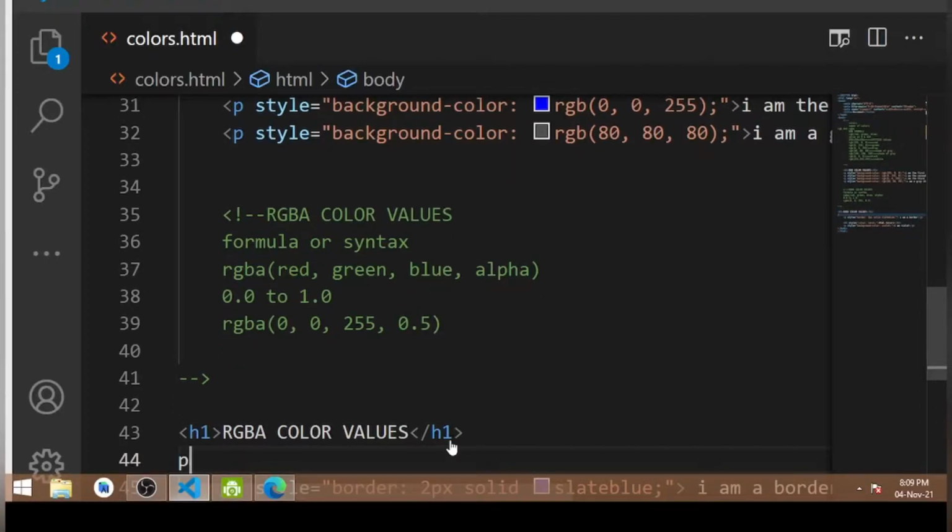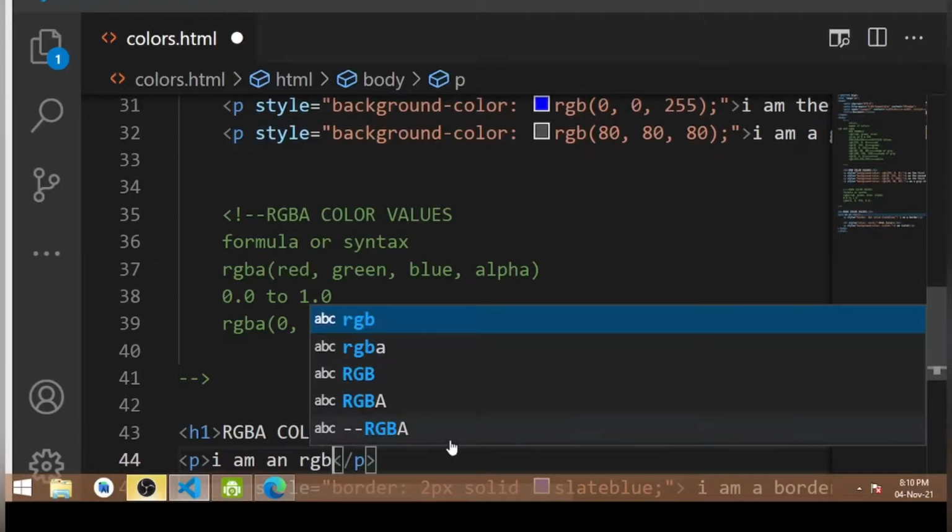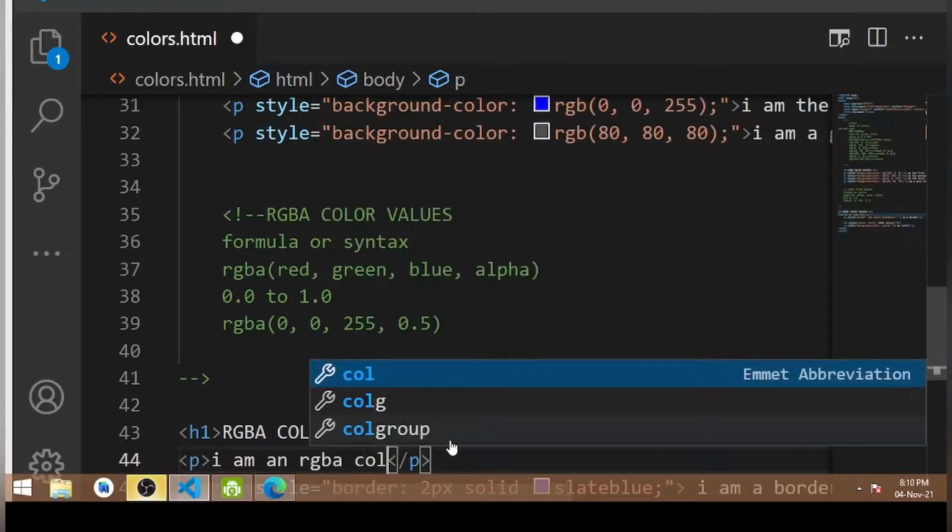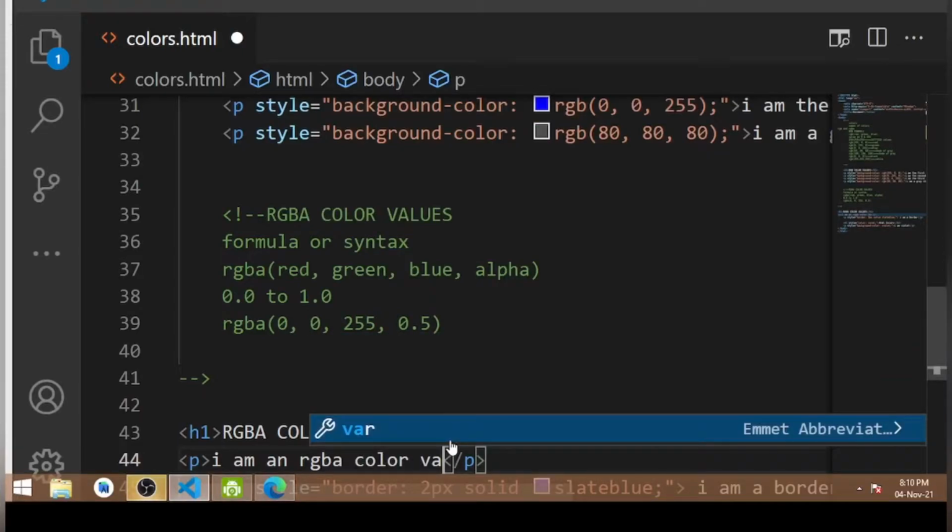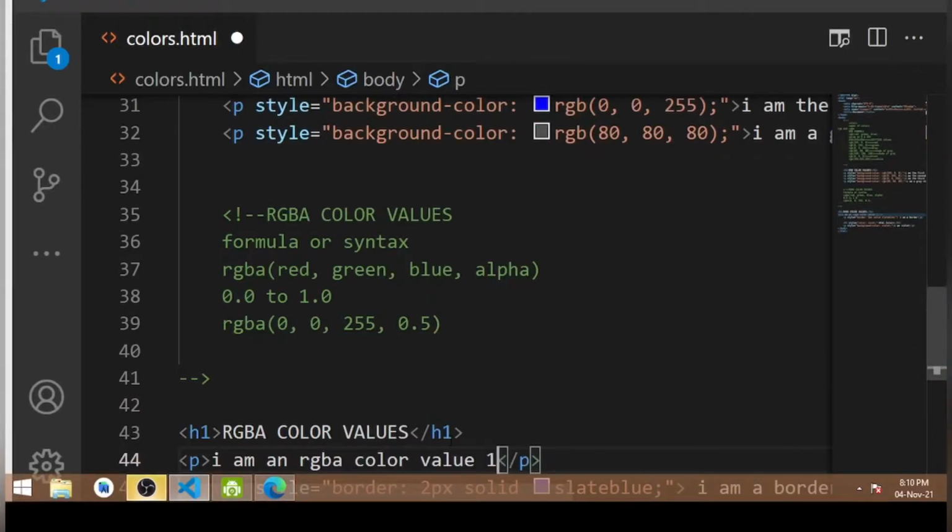So let's pick some paragraphs. I am RGBA color value 1.